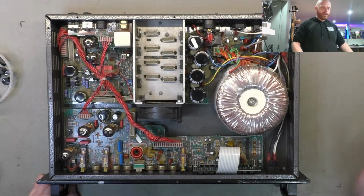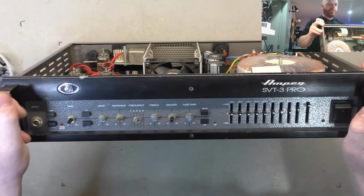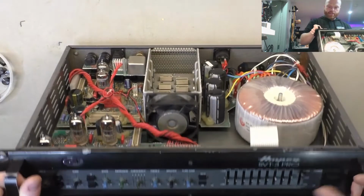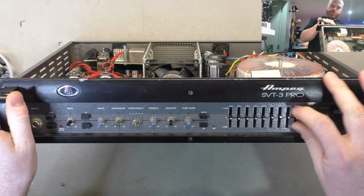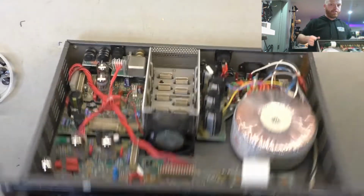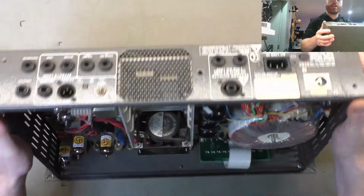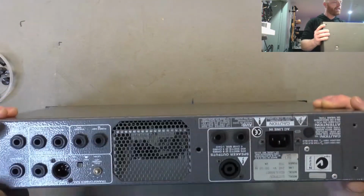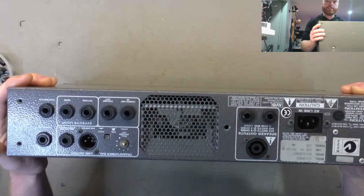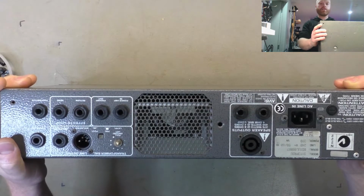G'day champions, today we've got an Ampeg SVT3 Pro in for a check and service. I've already taken the knobs off. We're just going to give it a visual inspection first, and we're going to go through the procedure and give it a test and check that everything's healthy. Reportedly there's a bit of crackling happening with various controls. We'll check the effects loop isn't cutting the signal when it shouldn't be, that kind of thing.